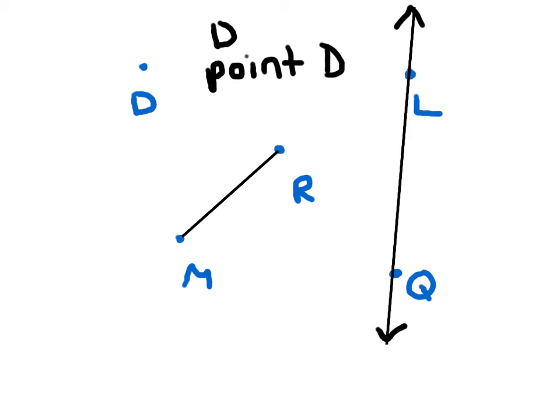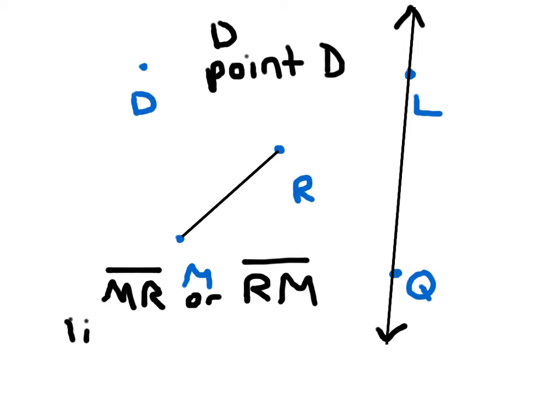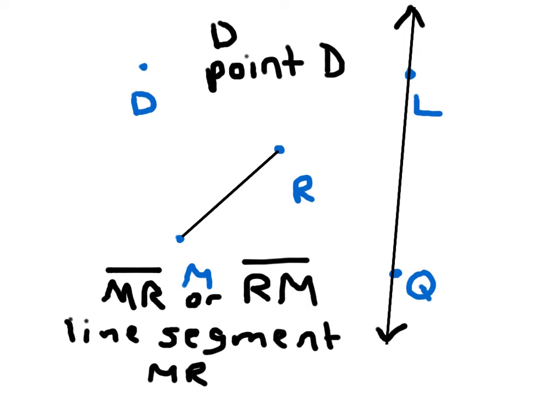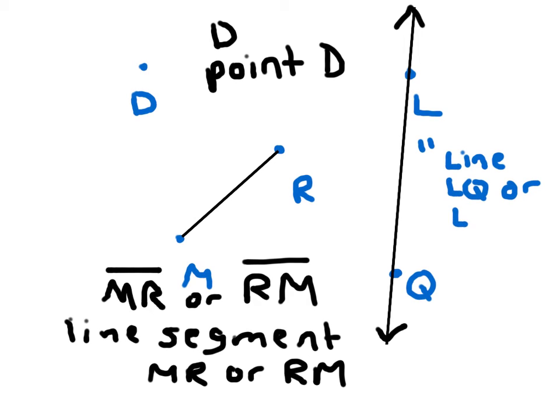What do you write again for that line segment? You write MR. And remember to go ahead and put that line segment over it. Or you could have, maybe you said RM, which is fine as well. And what you say again is line segment MR or line segment RM. Finally, we have this one right here, whereas this is a line. And for that line, what you write is you write line LQ, this is what you say, I'm sorry, line LQ or line QL.